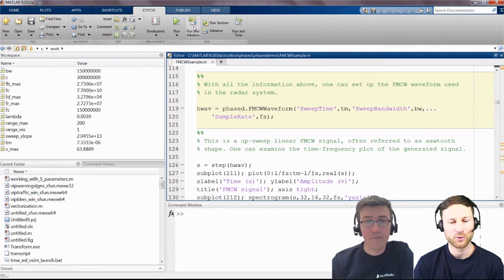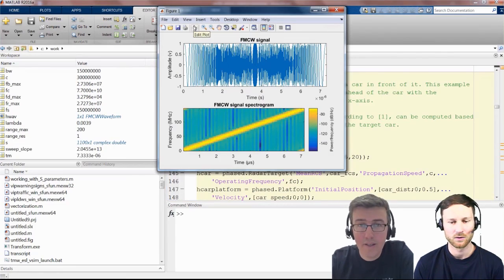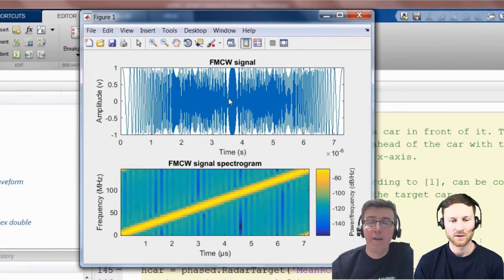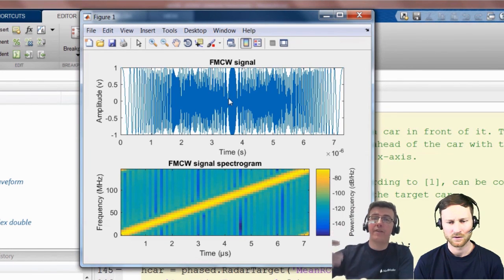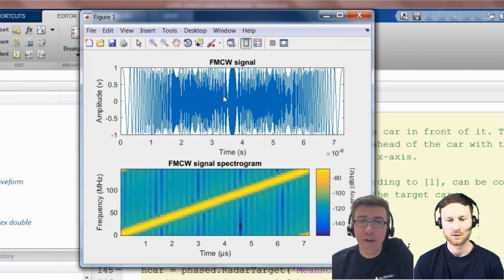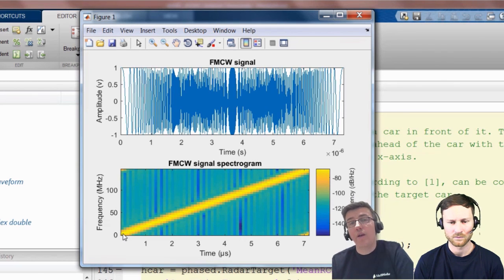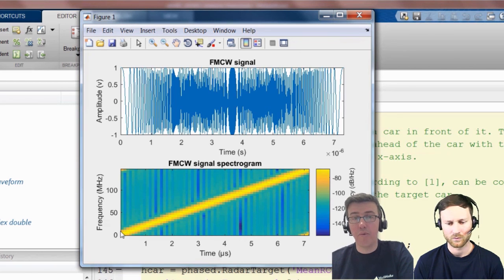Well, you mentioned the expression waveform. What exactly does that mean? Yeah, exactly. That's a good question. So the waveform is the description of the signal that I will send from my radar system. Here you see we have a signal which is varying the frequency with the time, and we have this ramp that we can use, and this is what we mean if we say waveform of this FMCW radar signal.